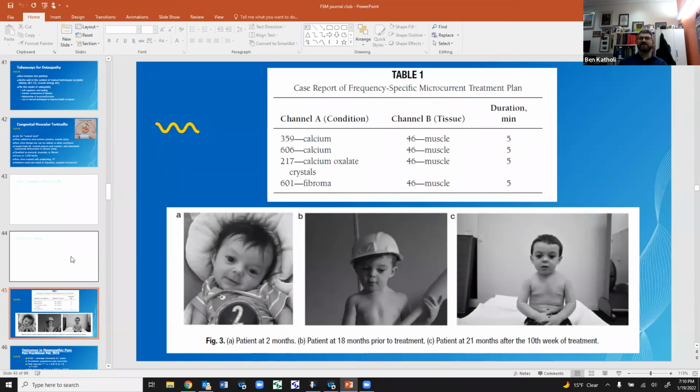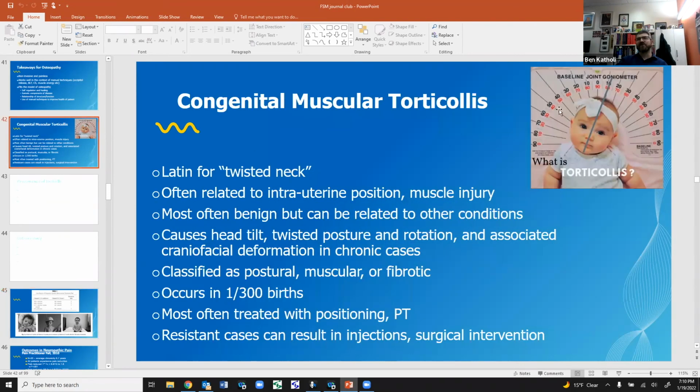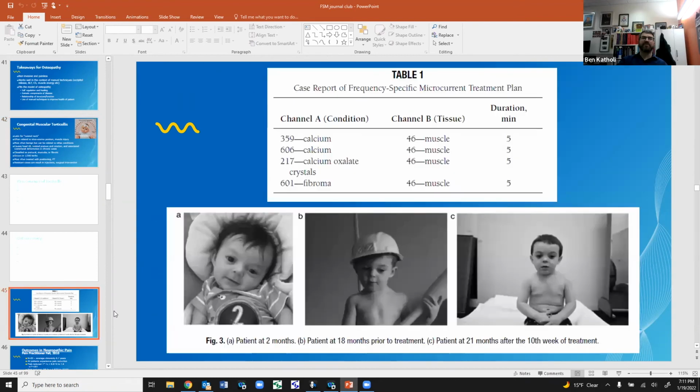And so she treated him with kind of traditional techniques and added FSM, so stretching, massage, strengthening, kind of putting him in gravity eliminated positions where he had to work to bring his head up. And he had really dramatic improvements. And I'm going to go back a slide, but there's this goniometer that they put around the head. And so that's how they measure the head tilt. And so he had major improvements. You know, he's not perfect. You can still see a little bit of difference there, but if you walked by him on the playground, no one's going to say, hey, what happened to your head, right?